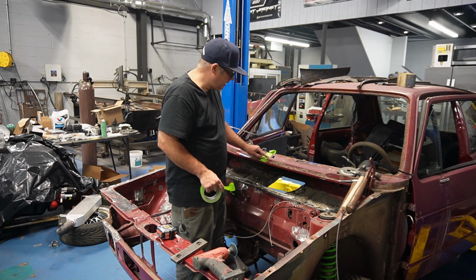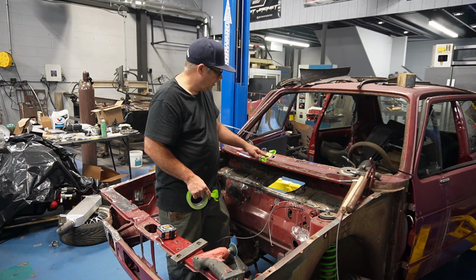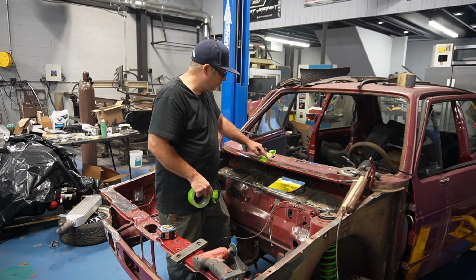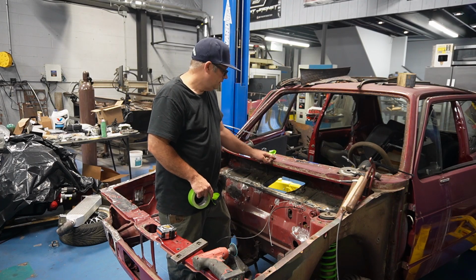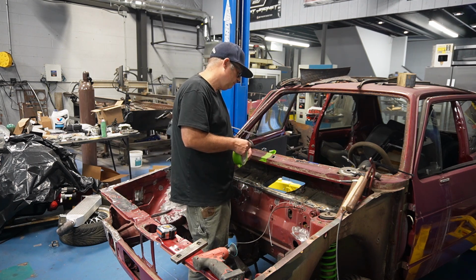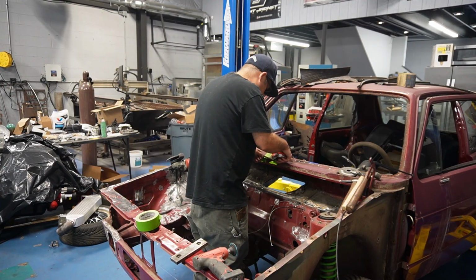The only thing I will say is give yourself a little space where the wiper goes in. It's easier to make this flat than it is to make the bend again. It will look nicer, so it's a little pointer. You want to check and make sure that you're close. That's 2 inches.